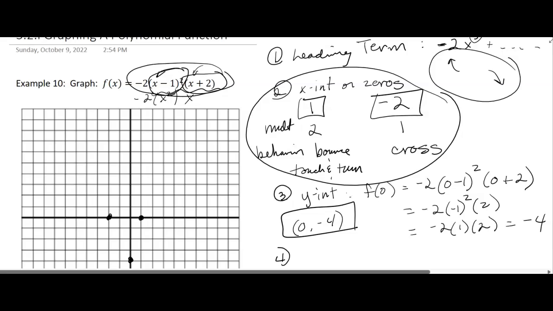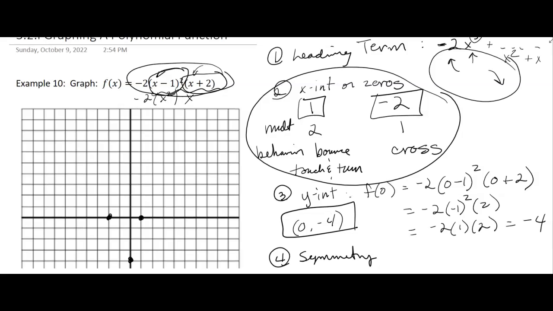And, did I talk about symmetry? I don't think there's going to be any symmetry here. I could multiply it out, but I'm looking at an x squared and then an x cubed, and then I'm going to have some kind of x squared plus some kind of x most likely. So I highly doubt that it's going to have any symmetry. I don't spend a lot of time on that. If you know it's going to be even, great, that'll really help. But if you don't, I would just not worry about it. No symmetry.